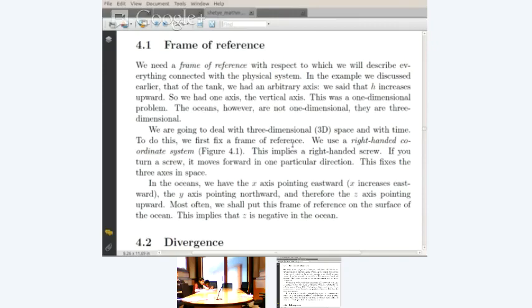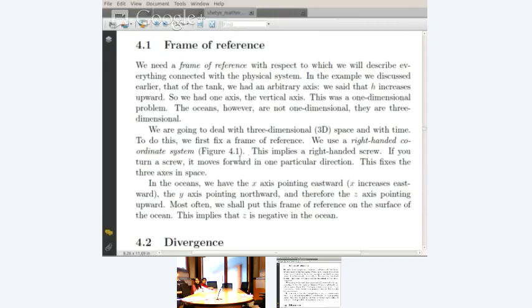There are textbooks that will show you how to go from a spherical coordinate system to a Cartesian coordinate system, and I'm not going to spend time doing that. What we are doing basically is opening out the sphere, assuming it is flat. The problem then is the following. We know that we cannot ignore the sphericity. We need to include in some form the fact that there is Coriolis acceleration, and that has to be built into the Cartesian frame that we shall use. So though we are abandoning the spherical coordinate system, we are not abandoning sphericity and we are not abandoning rotation. We cannot do that in geophysical fields.